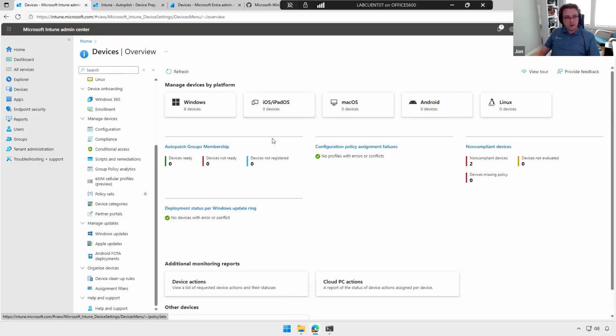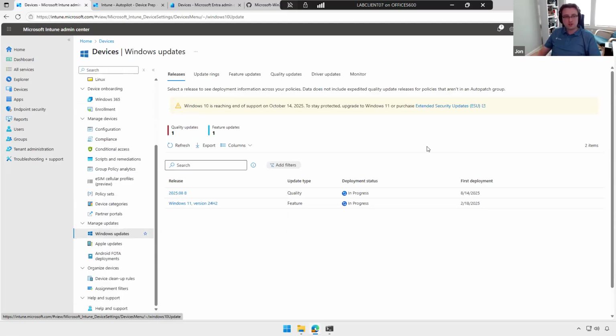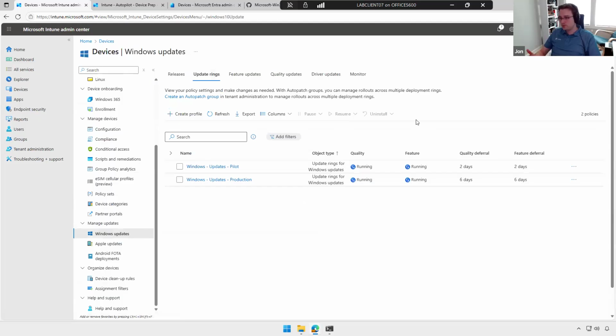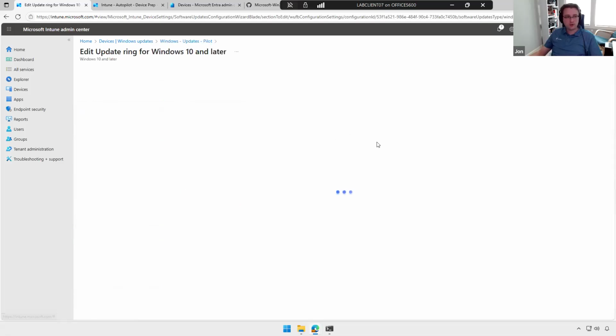Okay, so that's it for base configuration. The next thing I want to talk about is Windows updates, which is also configuration, but it has its separate section here. So Windows updates utilizes Windows Update for Business, which is just Microsoft's cloud-based updating service. And we've got options in here where we can set up update rings to configure those Windows Update for Business settings. So if I click into an update ring here, you can see the settings that are configurable.